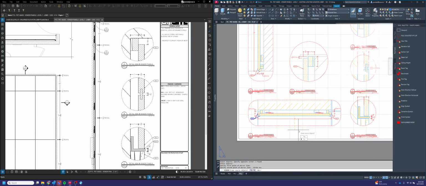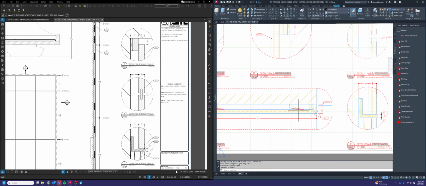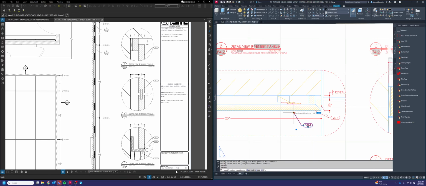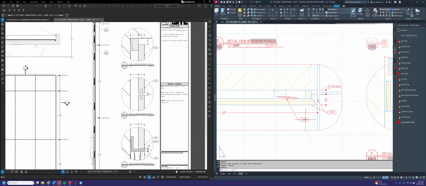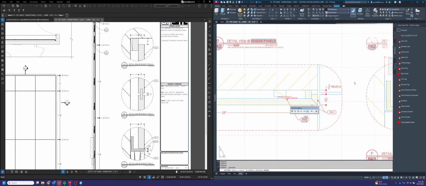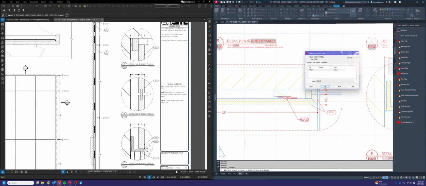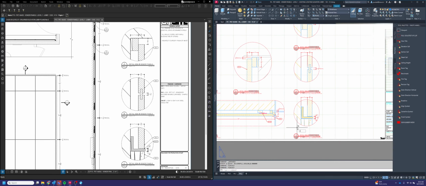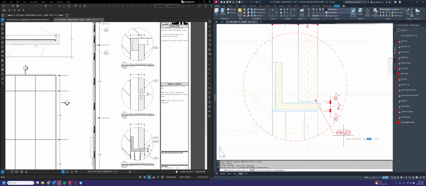Now, one more thing I got to do too is call out the hardware. As you notice, I have the Z clips here on the ceiling, which is actually a hardware call. That'll be hardware 20. So in our drawing here, I need to make sure that I point that out, at least in the places that they appear. So yeah, hardware 20. We have a hardware call over here, so let's make sure to point that out. And we have our solid surface base, so let's point that out too.